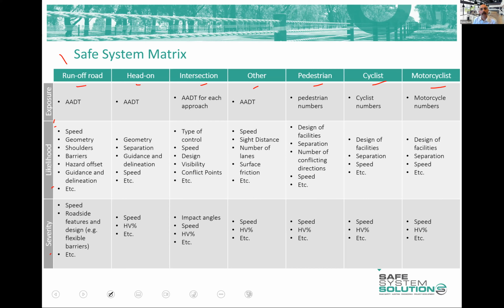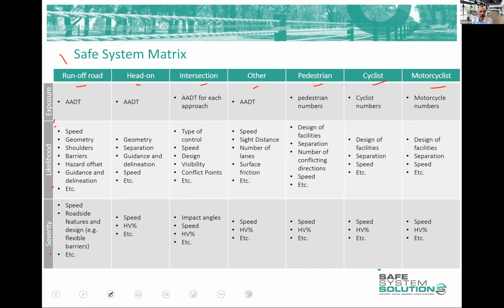A runoff road crash is where a vehicle leaves the road and either strikes something or rolls over and doesn't get back on the road and keep driving off. A head-on crash is passenger vehicles or other vehicles hitting each other head-on, going essentially straight through. They're not making a distinct turn movement at an intersection. Intersection crashes are vehicles colliding at an intersection, either going perpendicular or making particular turn movements.